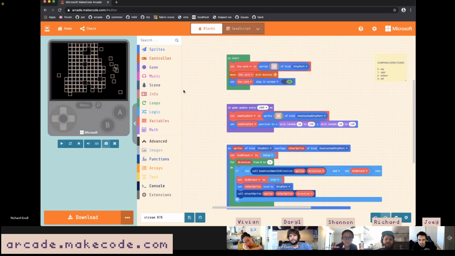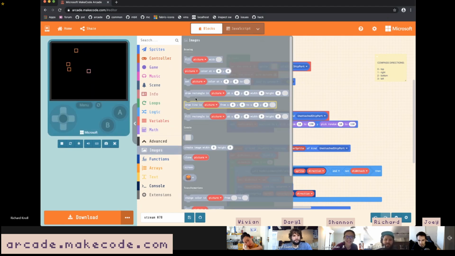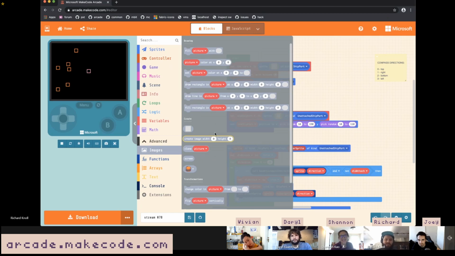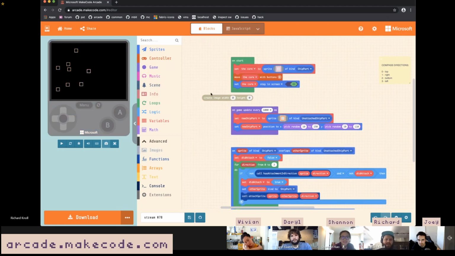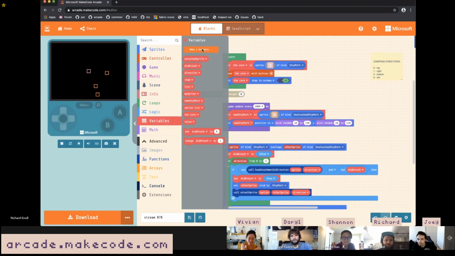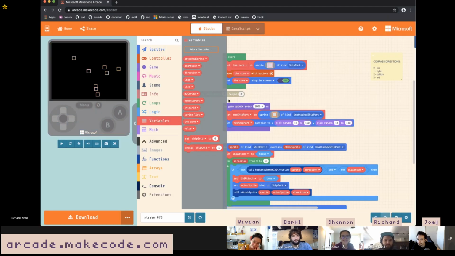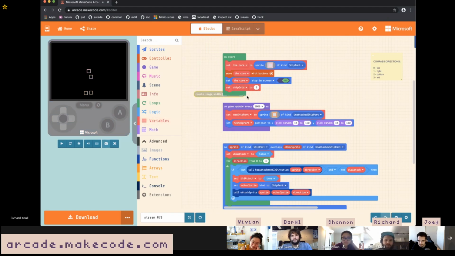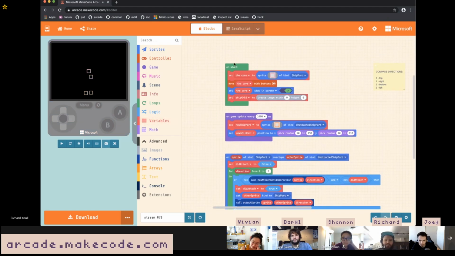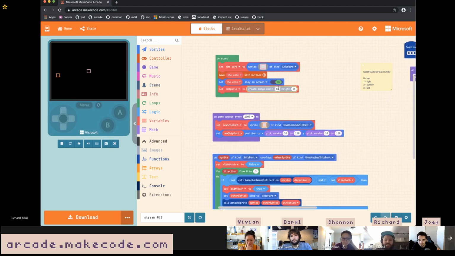And so I could do this with a double array, but that's kind of annoying to do in blocks. So I'm going to do an easier way, which is I'm just going to use an image. An image is already a grid, and we can just set colors. All right, so we're going to call this the ship grid. And we're going to set our ship grid to be right here. We want the width to be 10. We want the height to be 15.